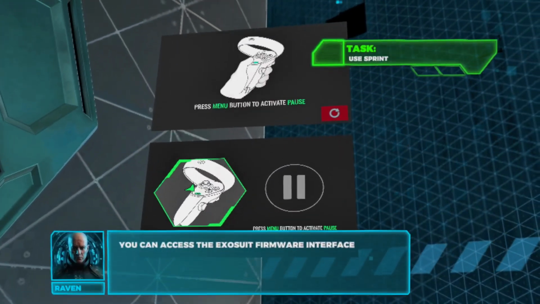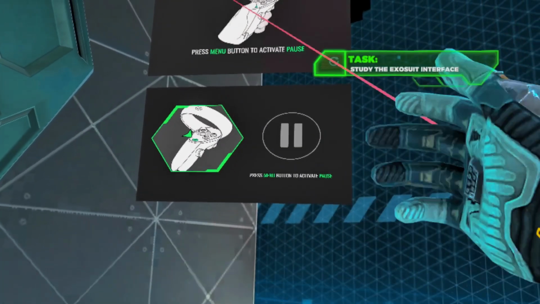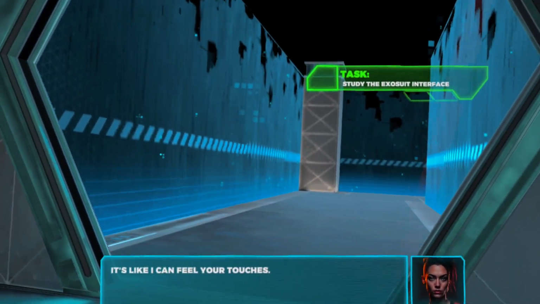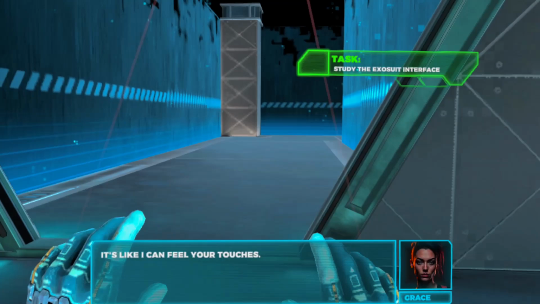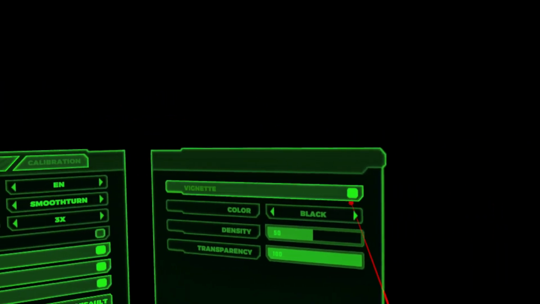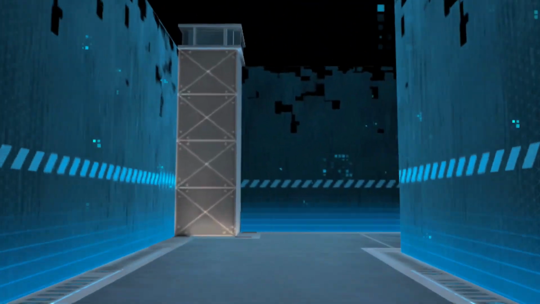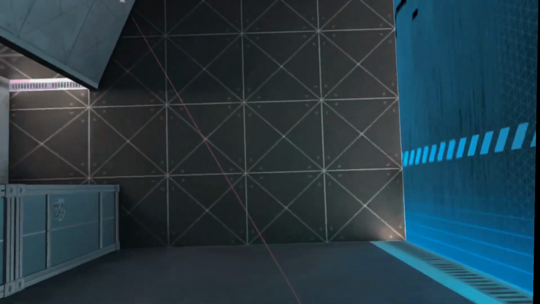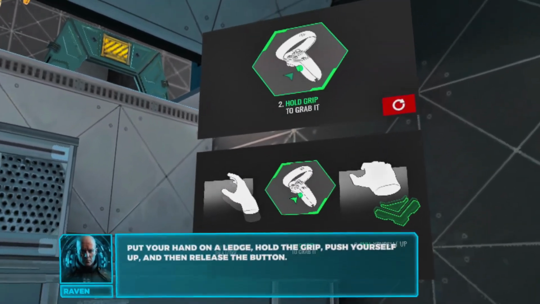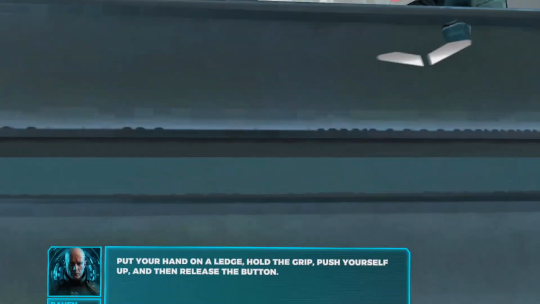You can access the exosuit firmware interface and change button bindings at any time. You know, when you're pressing buttons in the exosuit menu, it's like I can feel your touches. Ledges with the grip button. Put your hand on a ledge, hold the grip, push yourself up, and then release the button.